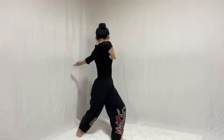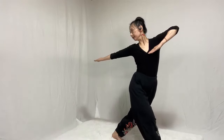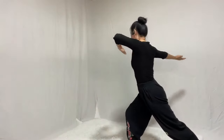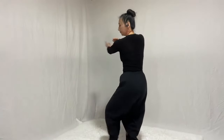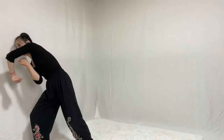Twist. Holding a ball, stepping. Twist. And step. Holding a big ball. Becoming two smaller ones. Fly. Exhaling. Breathing in. Breathing out. Breathing in. Breathing out. Step, breathing in and breathing out.